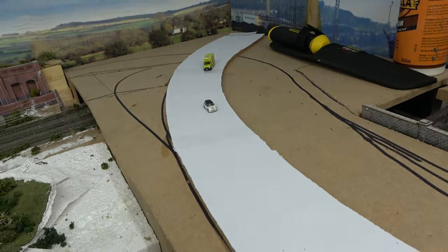So we're just going to run it now to see how it deals with this amount of sliders on. As I said in the intro, I thought there was an advantage with N-gauge being lighter cars, but in the end I realised that it's the resistance from the magnets that causes the drag, not the weight of the cars, so there really is no advantage here.